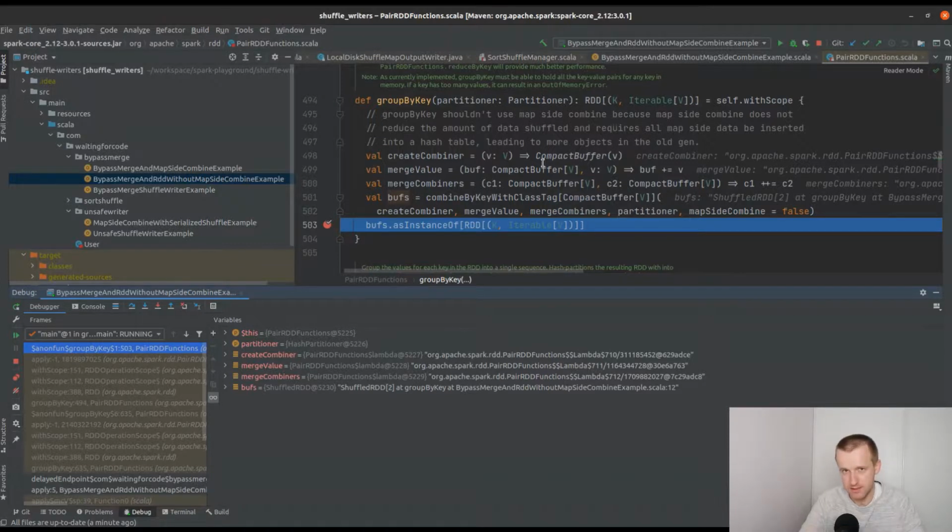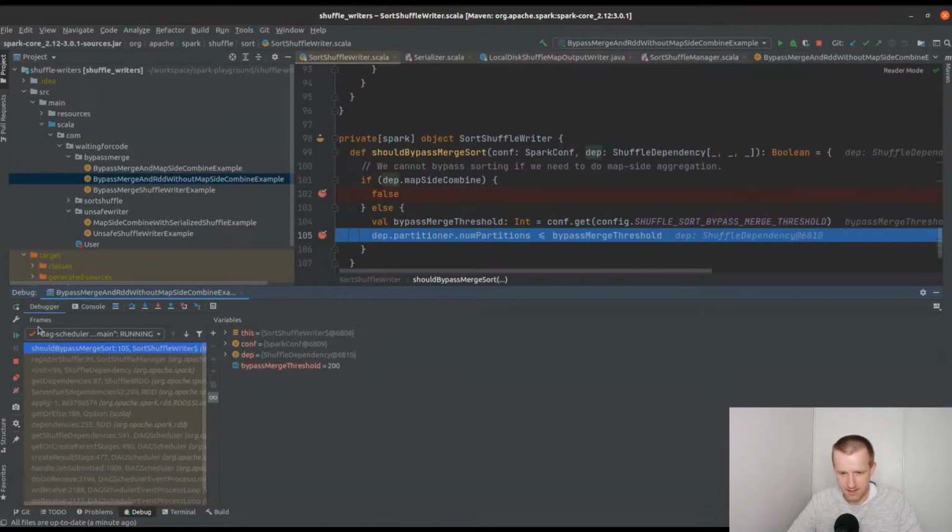So the dataset does the map side combine on the mapper side, and that's the reason you can see that the map side combine for this RDD abstraction is set to false.